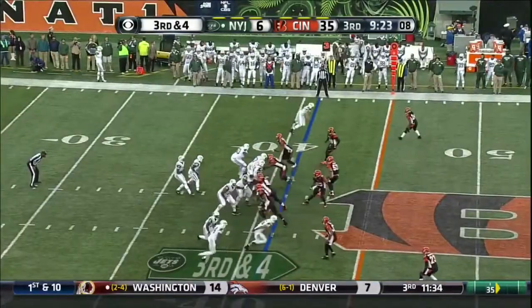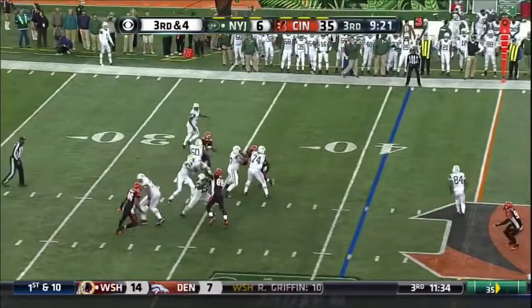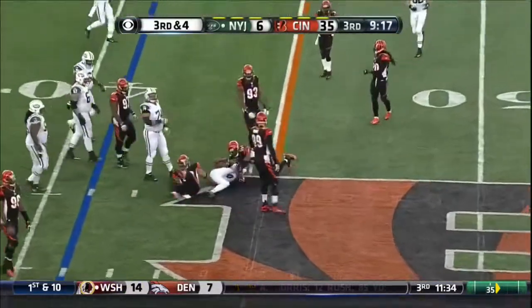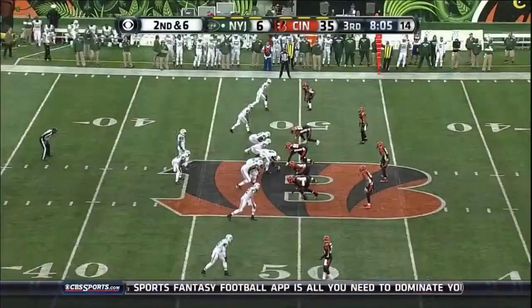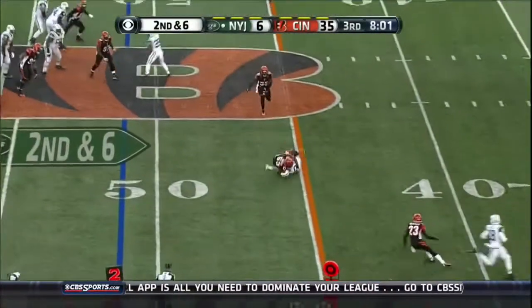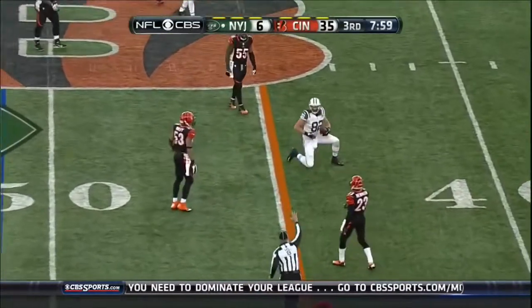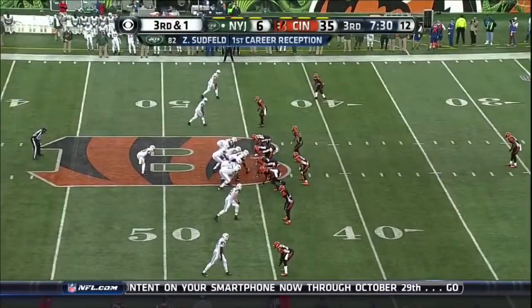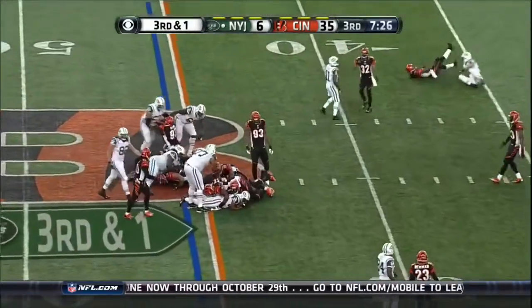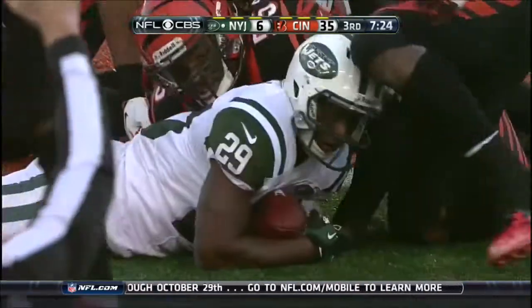Third down and four for Smith. That's a catch by Stephen Hill. The man-gold snap — underneath, looks like Hill it was. He makes the grip for this quarterback. Second down and six. A little bit low but reeled in — looked like by Zach. Third and one. Powell looks like he submarines for two and has the first down.